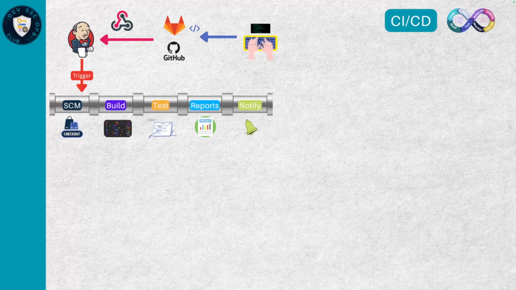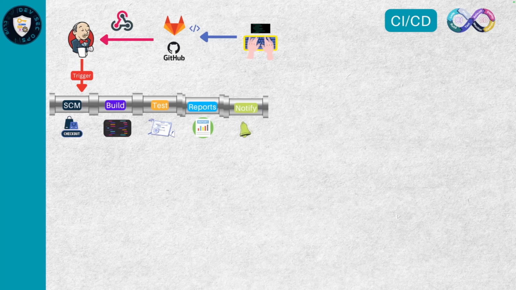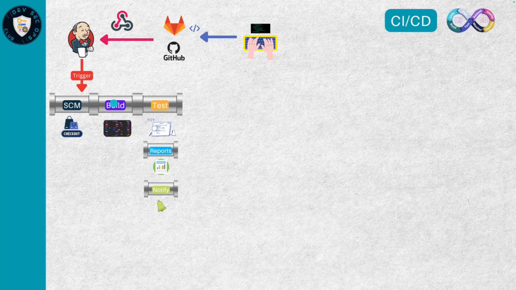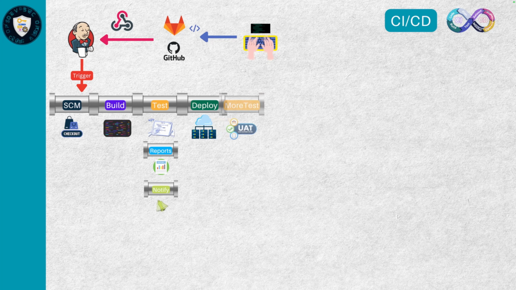This is what typically happens initially, or it can also be like this. I can pull the code, I can build, and then after that I perform the testing, and based on the testing I can notify the concerned team or concerned people. And if test cases are successful, then I go ahead and deploy my application in the staging environment or development environment. So for example, I'm taking the example of a staging environment where we deploy, and after deployment we run more test cases on that. Those can be user acceptance testing, integration testing, and others as well.